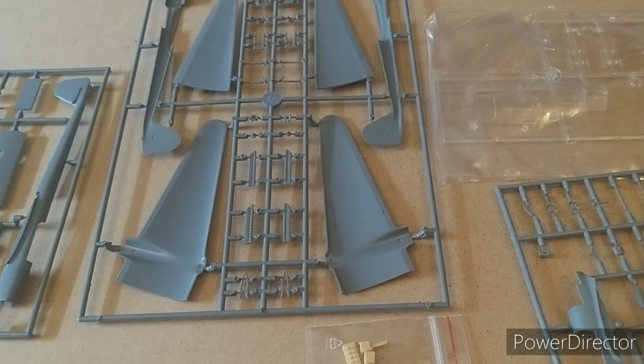Another reason being is the Italeri one I'm going to sell on again. The kits are identical. I'll probably come back and buy another Italeri one at a later date, but at the moment I need to sell it on. So that's going off again.